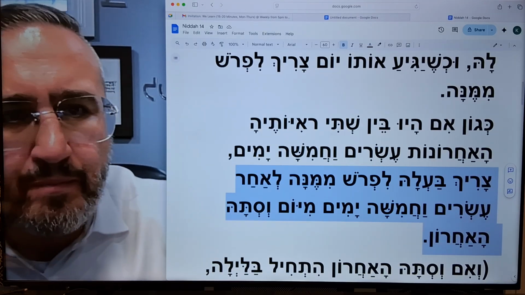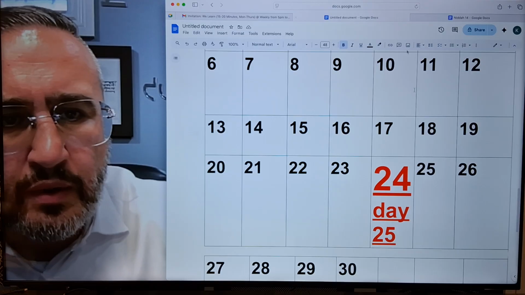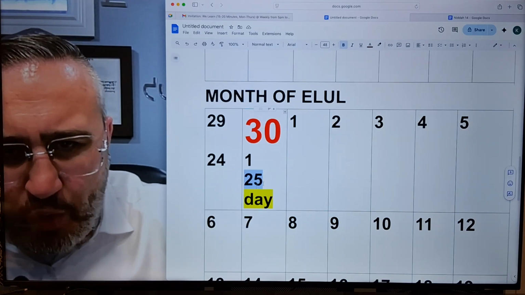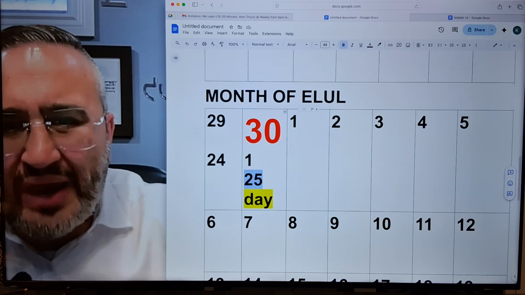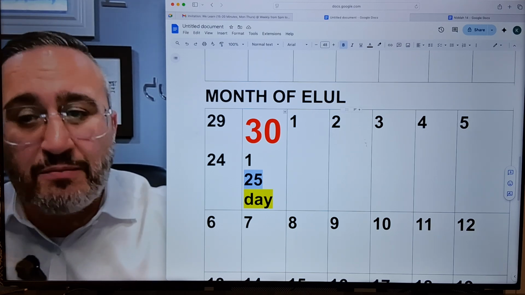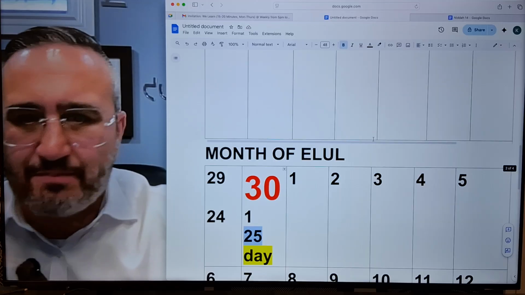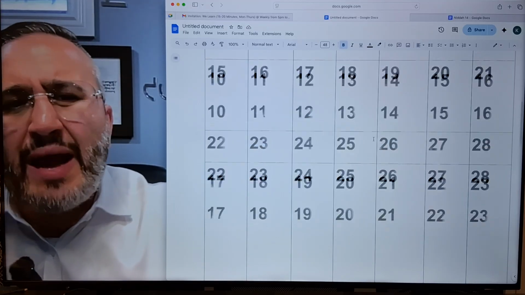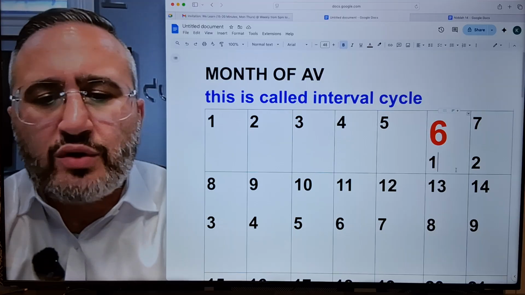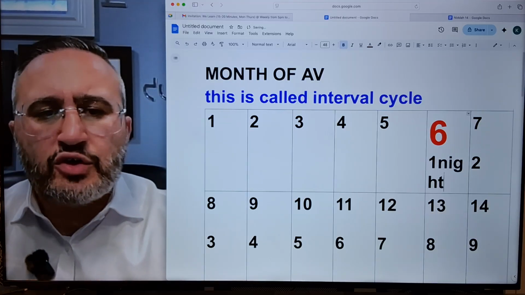Right? From here. From this last day. You go after this day. You always go after the last riyah. You always go after the last seeing. Now, Rabotai, you're going to have a very big problem over here. I'll make it a little bit of a problem. What happens if the woman saw her period over here during the night? She saw during the night.